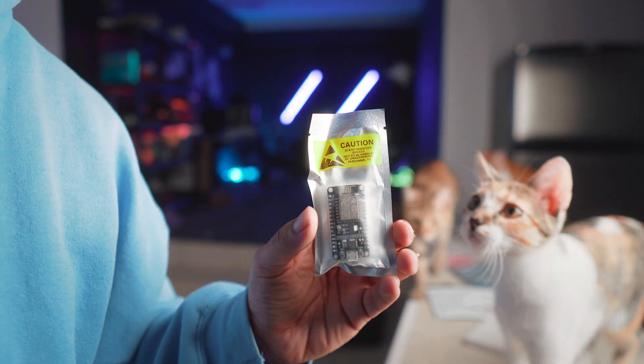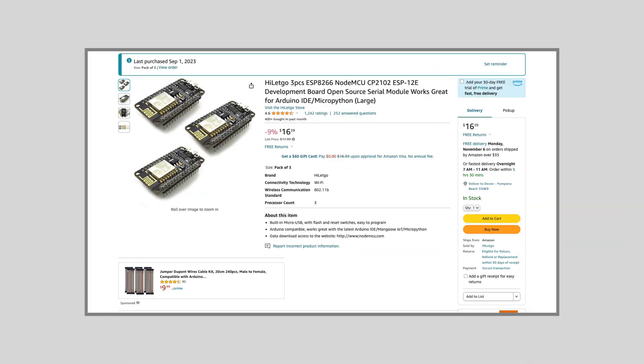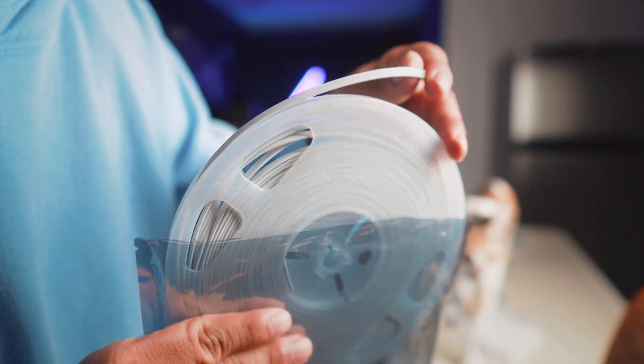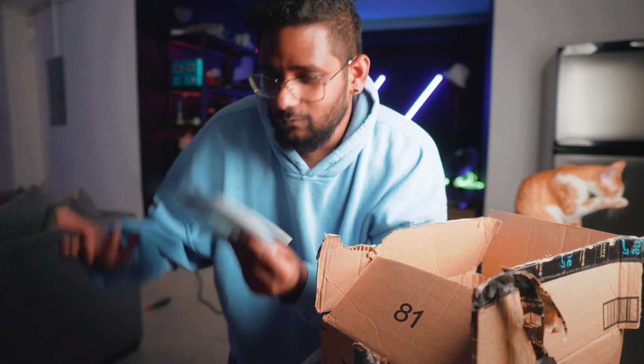This little thing here has a long name again — ESP8266. You don't need to know what that means, you just need to know that it's very cheap. One of these is somewhere between five to seven dollars and it's gonna be the brains of the entire operation. And finally, some wire to wire up the whole thing. I personally went with this 22 gauge wire — it worked for me, zero issues, no complaints — and especially because it comes in a roll of white. The kitchen is white, so you can be a little lazy with the wire management.